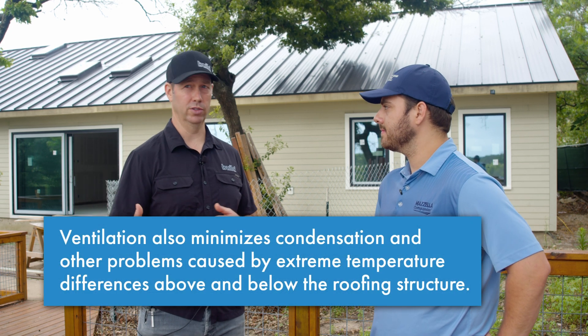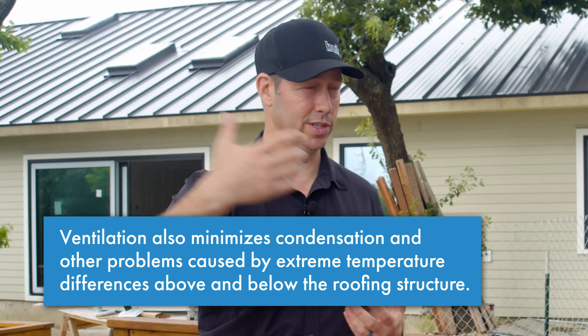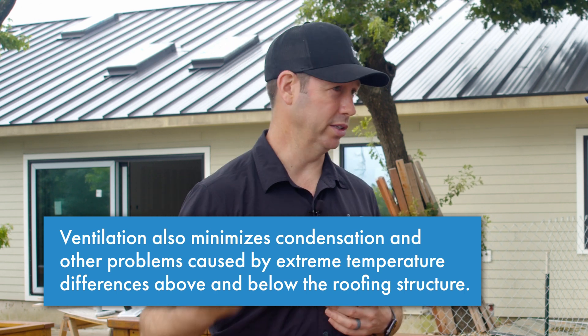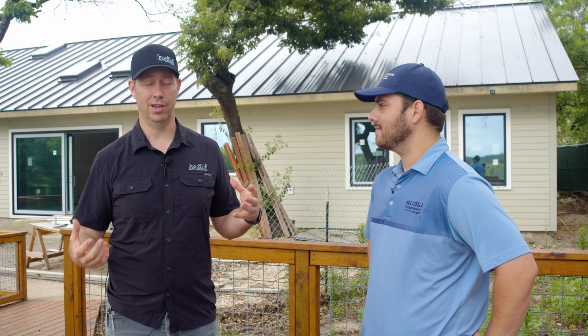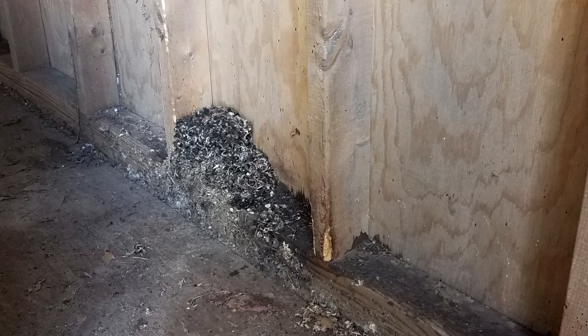That's good in terms of an assembly that's going to last. My neighbors in this 70s neighborhood have asphalt shingle roofs that have lasted because when they leaked, they dried out and there wasn't a problem. However, vented attics are also dumb. In this day and age, vented attics mean that every neighbor here has rat poop throughout their entire attic.